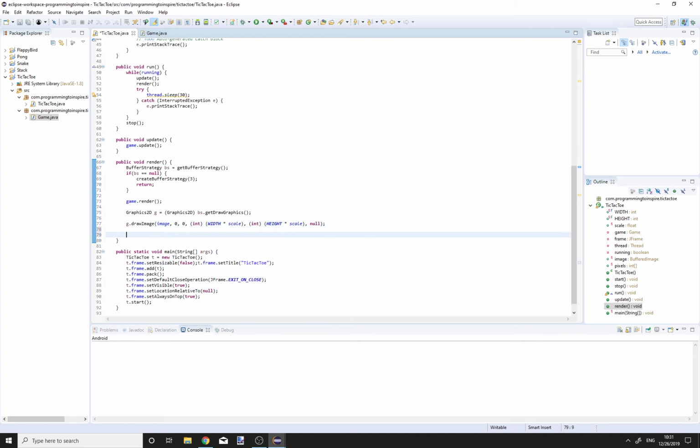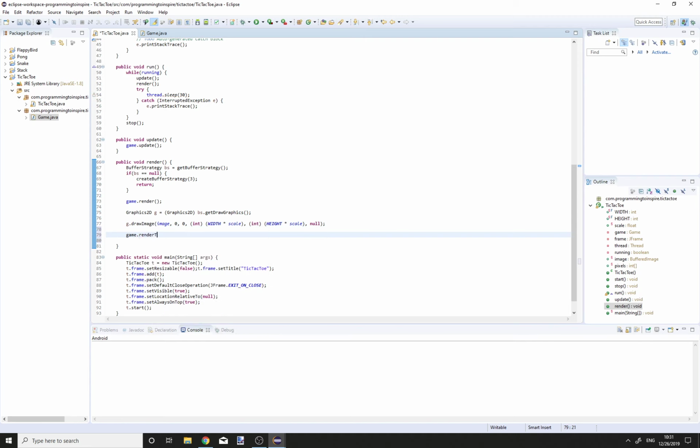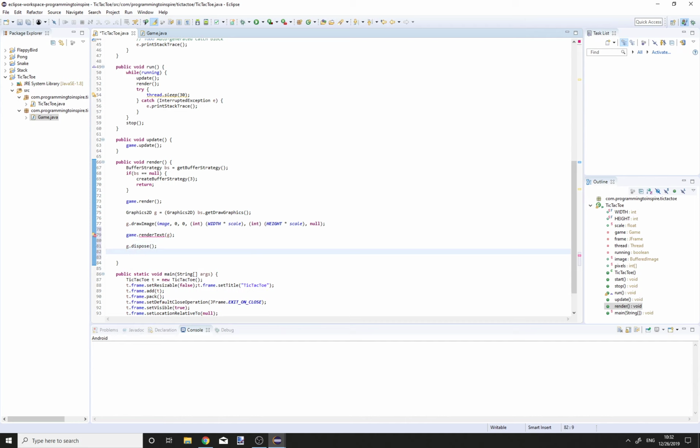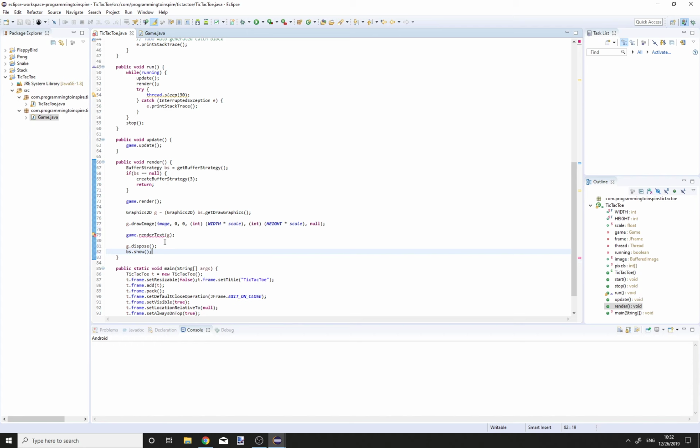Now we should call game.renderText and pass g for the parameter, g.dispose, and bs.show. Create this method.